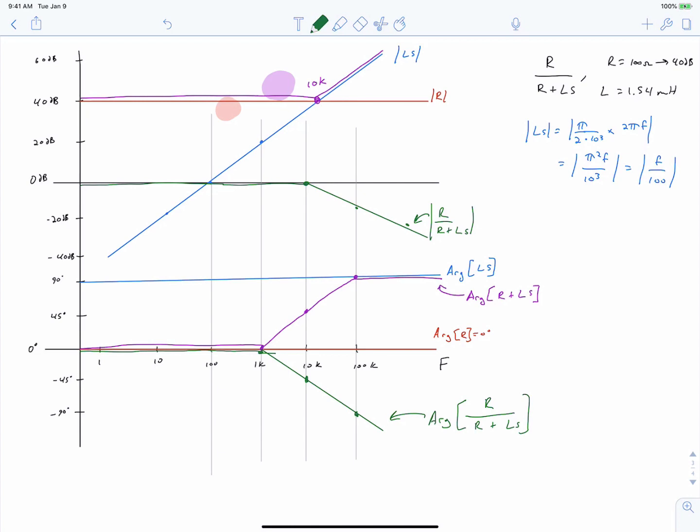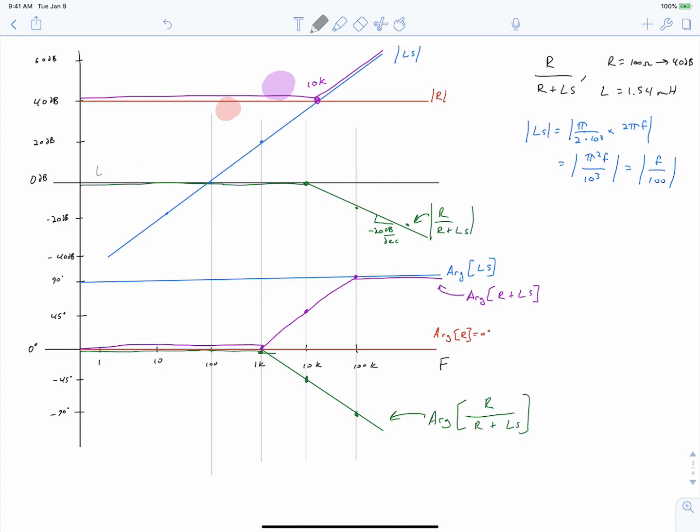So we now want to design the regulator for our transfer function. And remember the design guidelines we talked about in our previous video. We want to cross over the 0 decibel point at a slope of negative 20 decibels per decade. So right now the slope of this line is negative 20 decibels per decade. And we also want to have a very high gain at low frequencies. So right now you can see that currently we have a rather low gain, but we'd like to have a high gain.